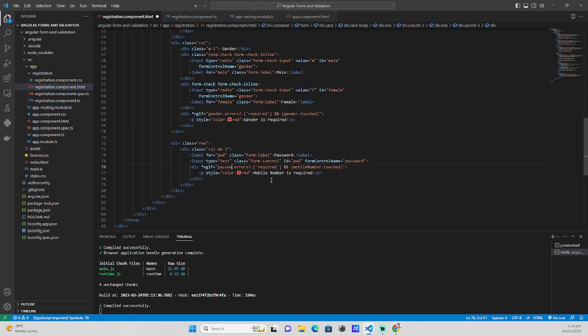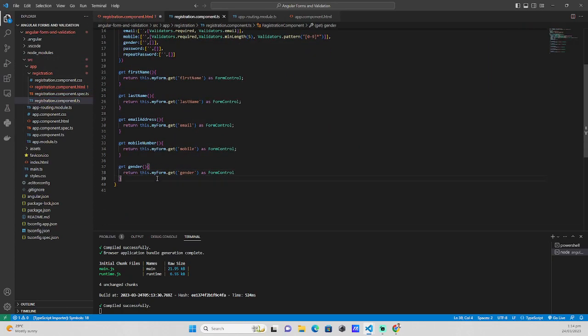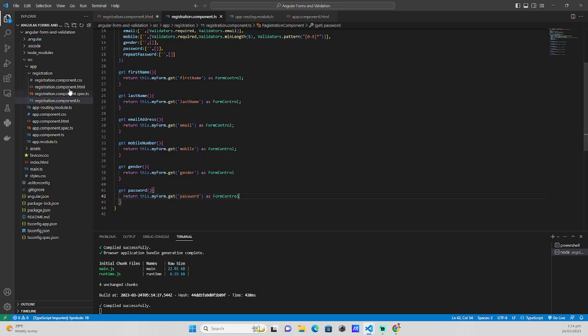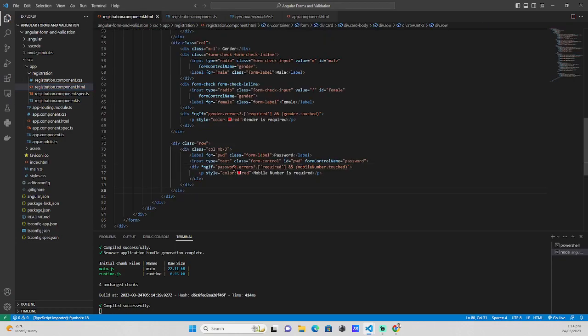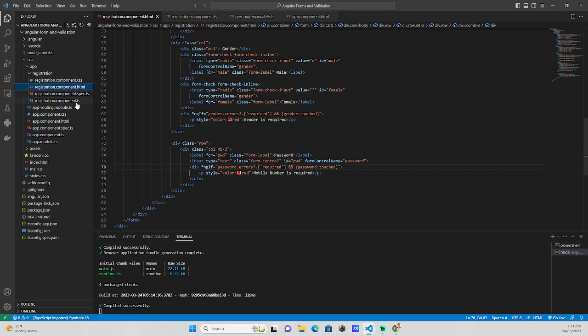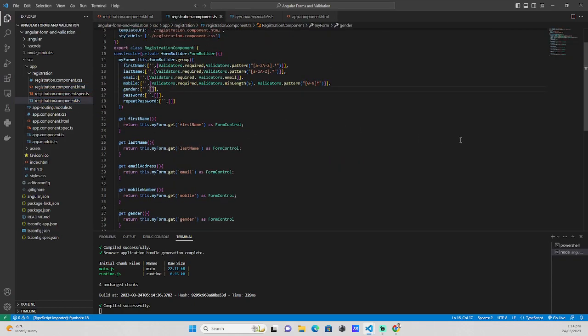Then in here, password, and in our methods, just create a get password method. It will return this dot my form dot get password value as form control, and then we will save it. And going back to our HTML, let's change this to password and save it. Let's check our UI. It's not showing something because we didn't add validators in here.